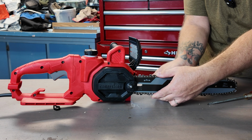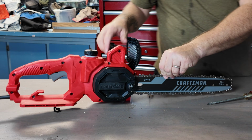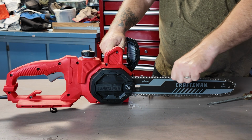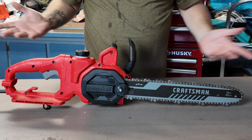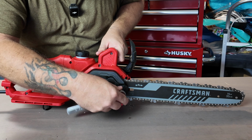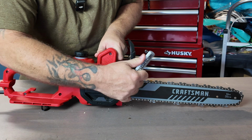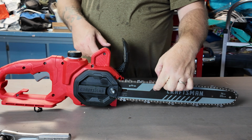Go on to the left, okay, trying to make it tight. How's it looking? Okay, so you got a little bit of pull there. Okay, that's not bad. I think that's good. So if that's how you like it, you know, you got that little bit of play there. Then we're going to tighten it up. Once you tighten this, isn't going to move anymore.